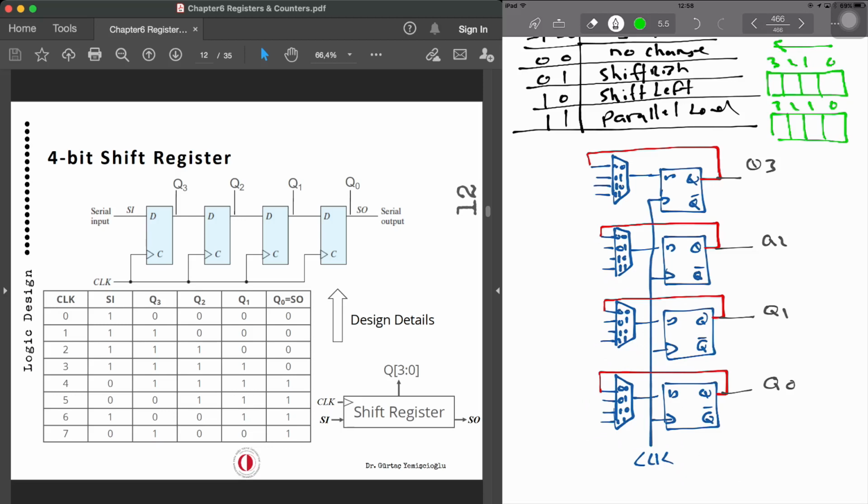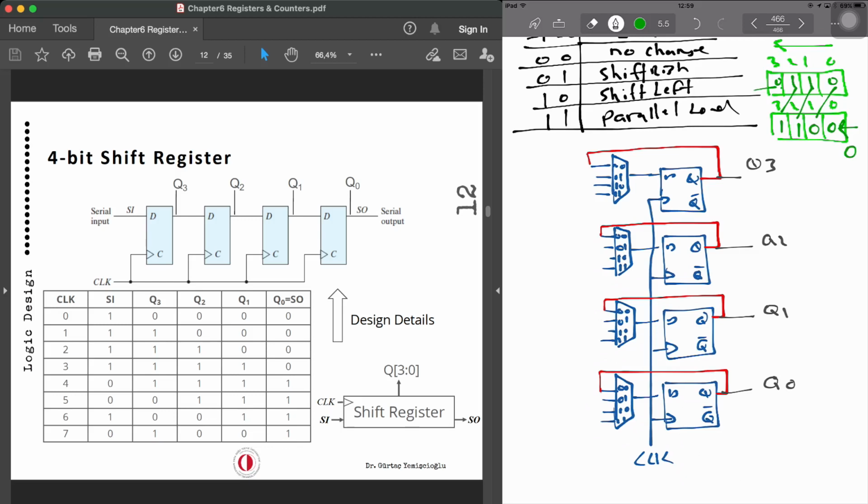So if we give an example, like for example, I have got 0, 1, 1, 0. Now, if you want to shift that, that 0 comes over here, that one comes over here, that one comes over here. And that 0 disappears. Now, over here, we have to fit in a new value. And in a shift register, this is always 0. So we fit in zeros. And the most significant bit will disappear.